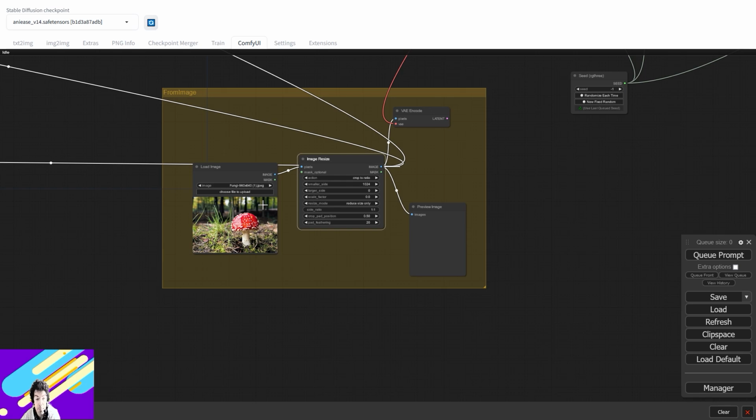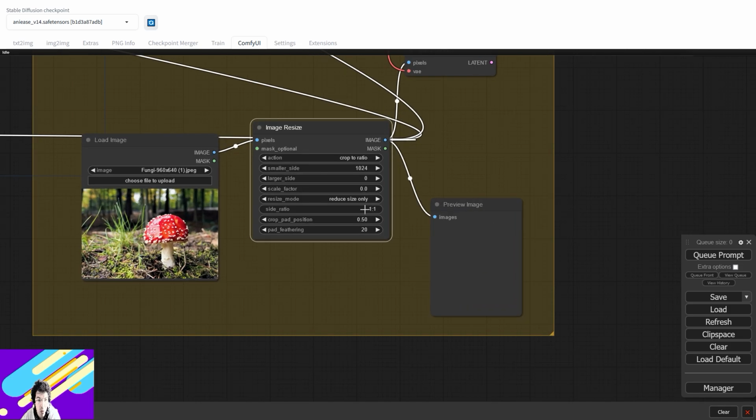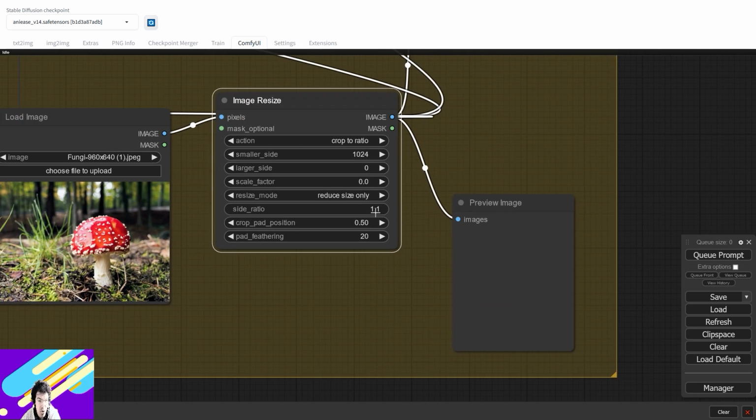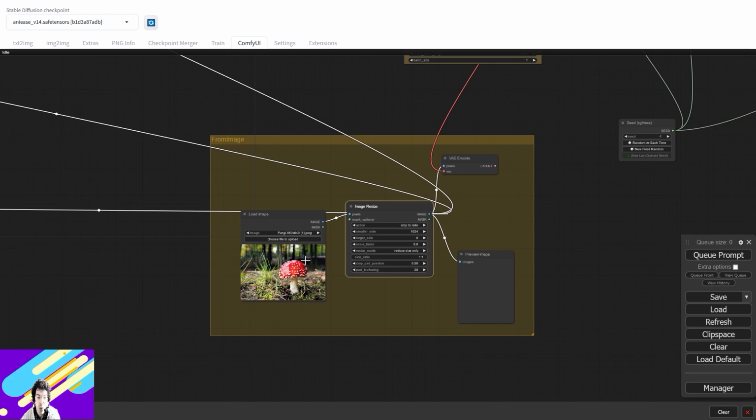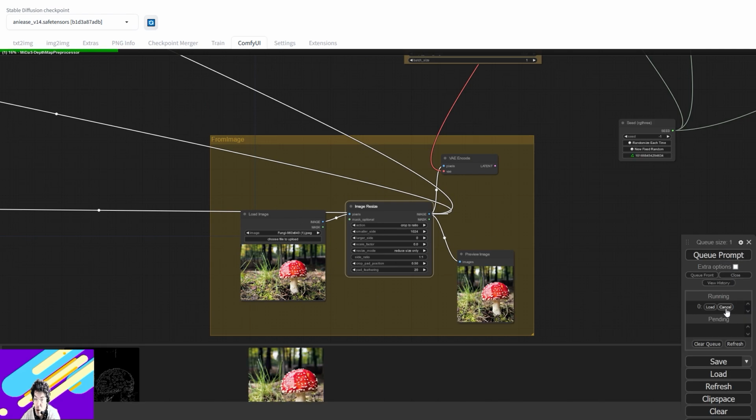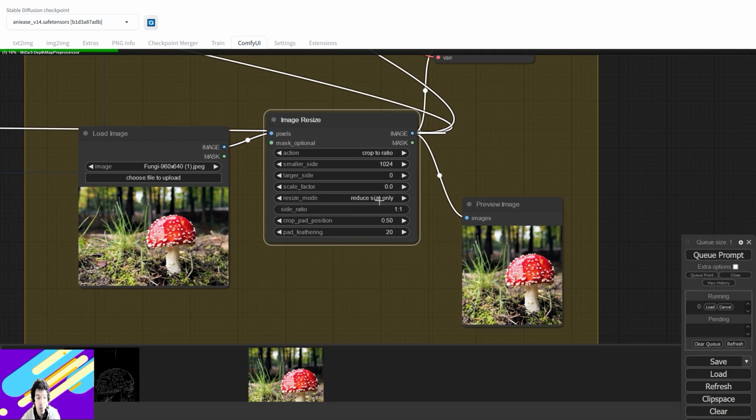So I want to create an image with a specific ratio. In our case, a 1K ratio, 1024 by 1024 for both sides. Okay, so this node, I just launch a prompt in a second. This node crops, in my case, the image into a square.